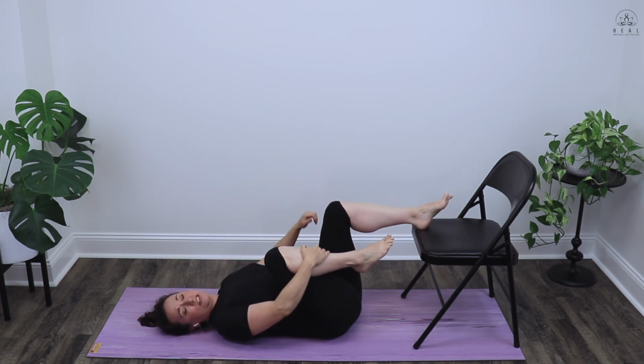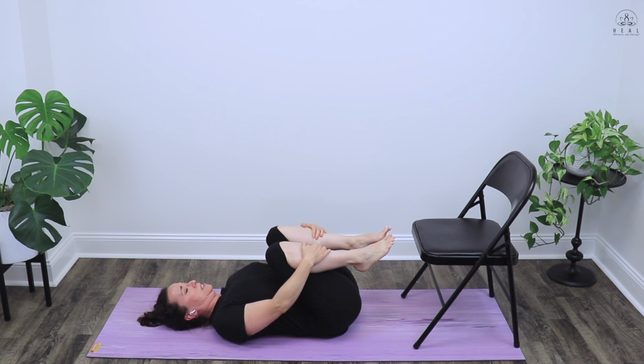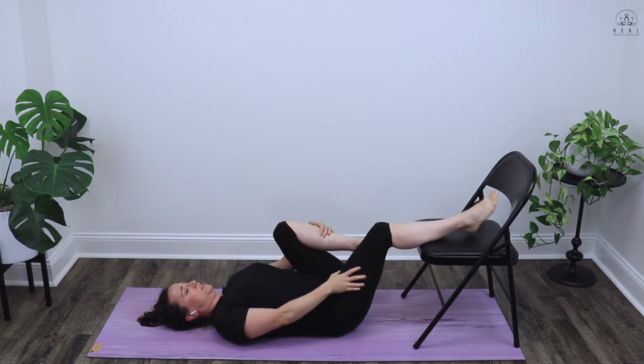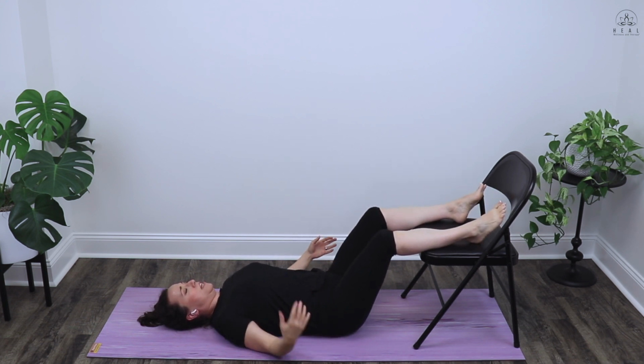Gently bring your right knee to your chest, followed by your left knee to your chest. Lengthen your neck, settle your chin, take a deep inhale into your belly, and then exhaling here. And slowly place the right leg onto the chair, the left leg onto the chair. Gently let your arms rest down and out to the side of your body.